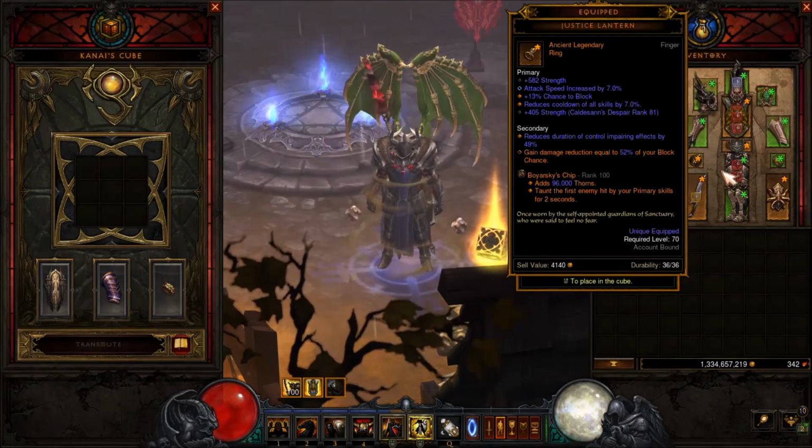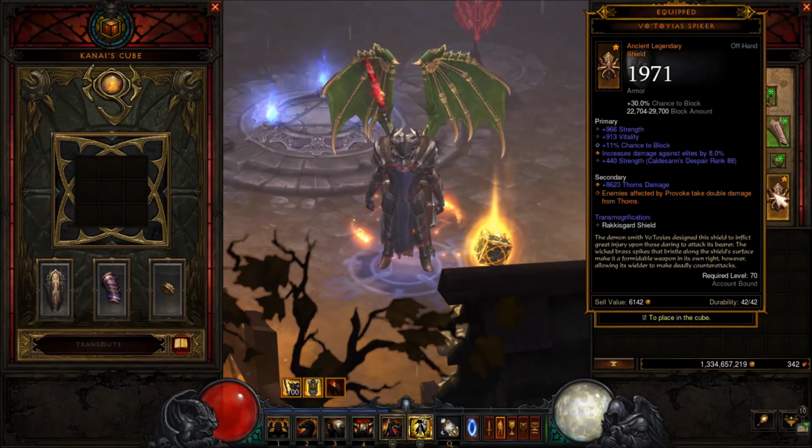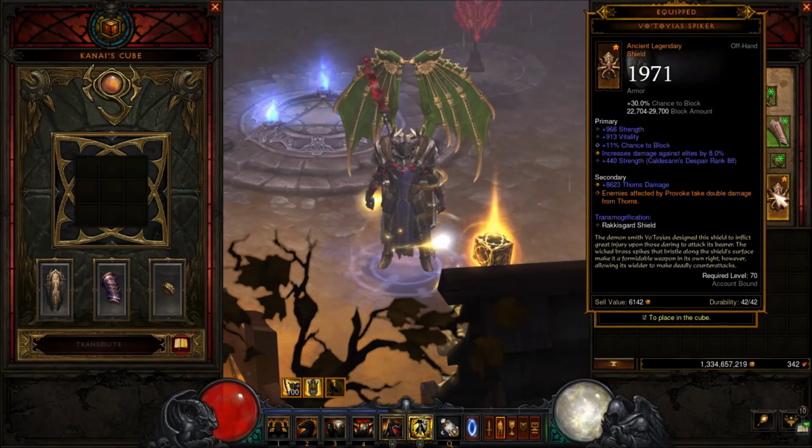For the shield, you want to use Fotoya's Spiker. Enemies affected by the skill Provoke will get double damage from Thorns. And as last, the Pig Sticker.